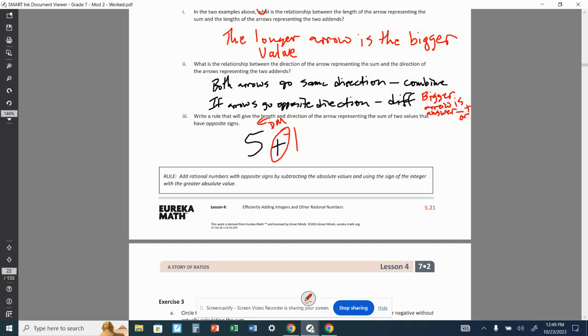So the positive side is bigger. Again, if we were to draw a line that's 5, right, and we were to draw a line that's 1, right? Do we see how the positive black line is a lot bigger? It's 5. So we find the difference between 5 and 1 is 4. We know it's going to be in the answer of the bigger line. The bigger line is a positive, so it would be a +4. That would be my answer. Okay.